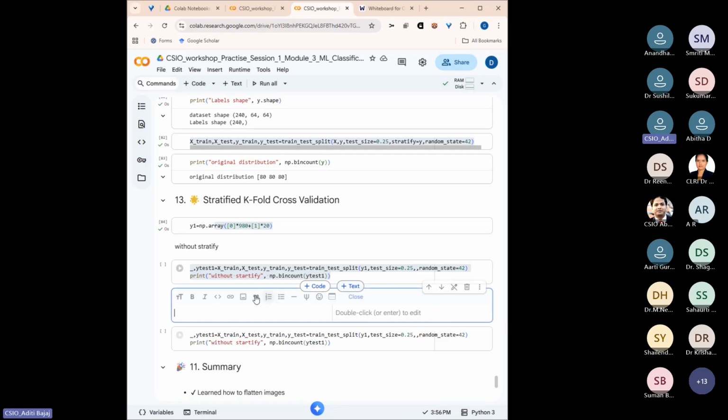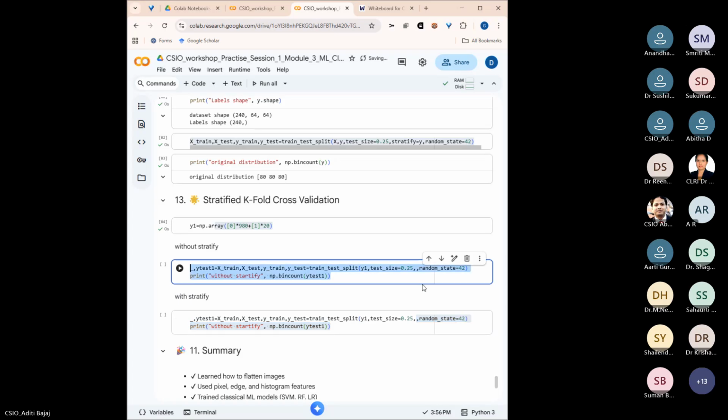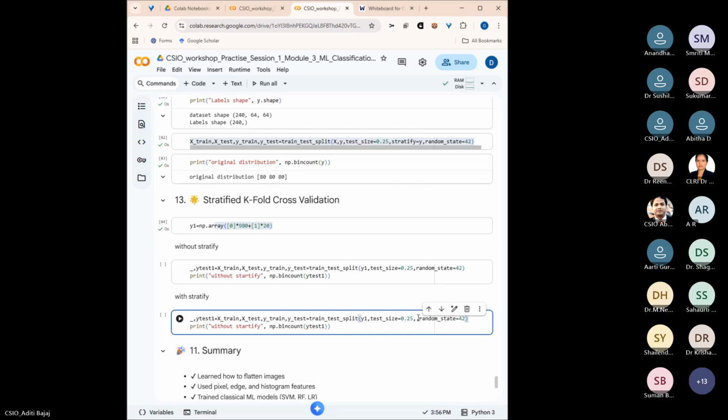And let's quickly write it with stratify. Stratify is equal to true. Bincount. Okay.